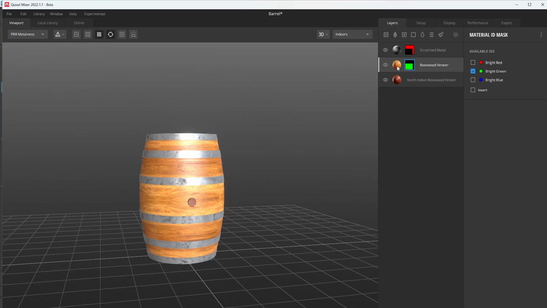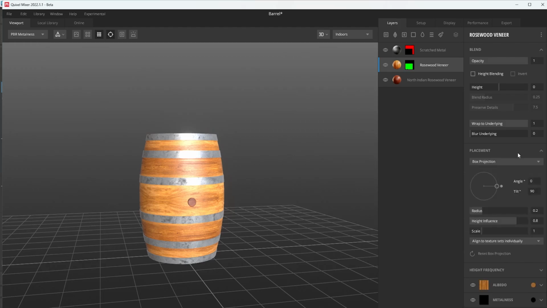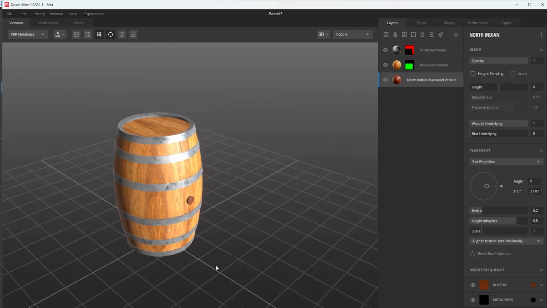Last little thing I do want to look at though, I'm not crazy about the direction this wood is flowing. And so that's going to be under placement here. And so I can pull this back and rotate that way. I may even do it with the metal here as well, get a different rotation on it. Not sure that that's really mattering too much there.